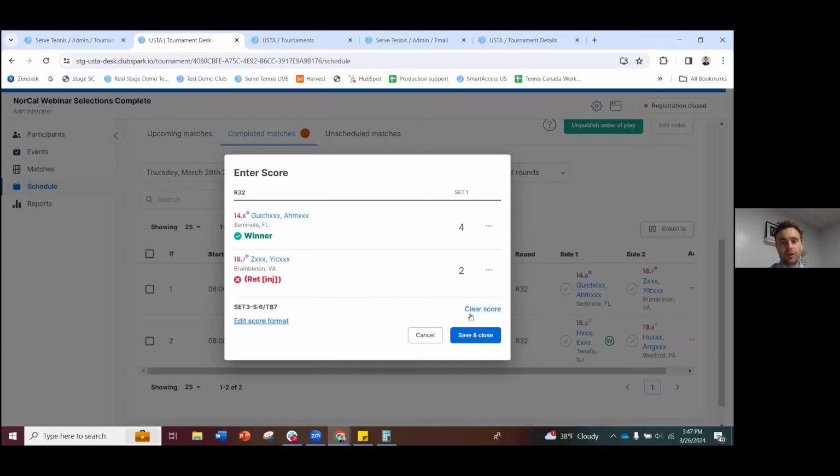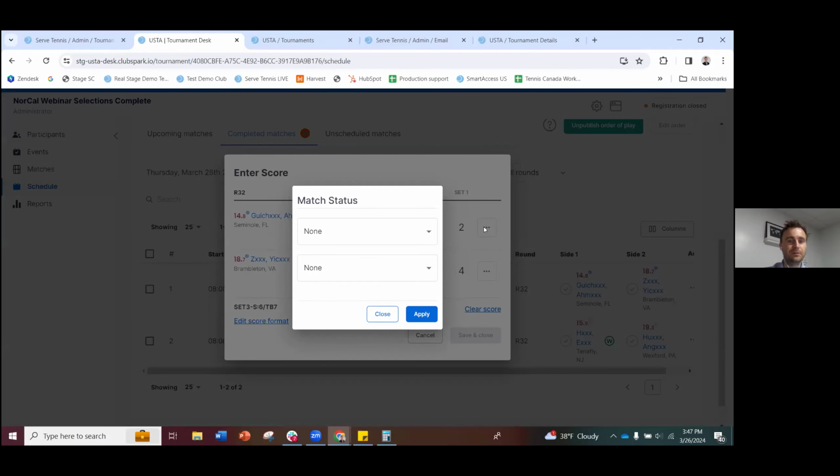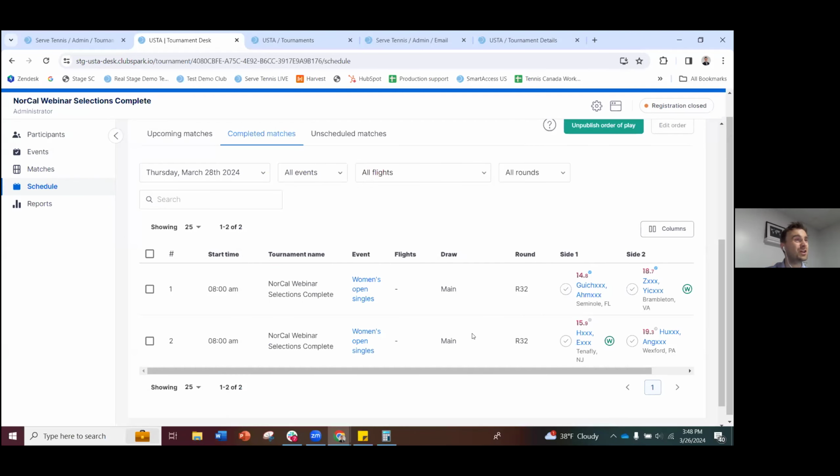So I'll do it one more time. So let's say this person up here now was losing 4-2, retired. So I enter the losing score. The system automatically adds the set score. Click on the score, it was added automatically. Highlight it, enter the broken score. Now the system knows, all right, we got an issue here. What happened? Click on the 3 dots of the player who had the retirement, injury, whatever. Put the code in as appropriate. Hit apply, save and close, done. Okay, so it's just that one step to click, highlight, and then change.